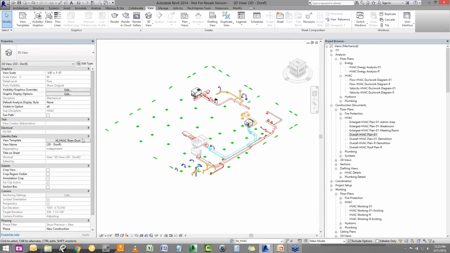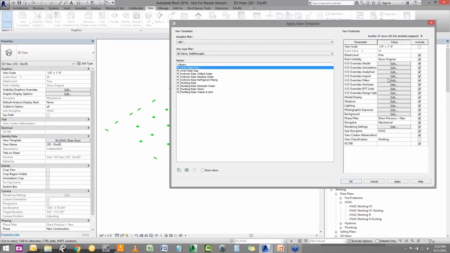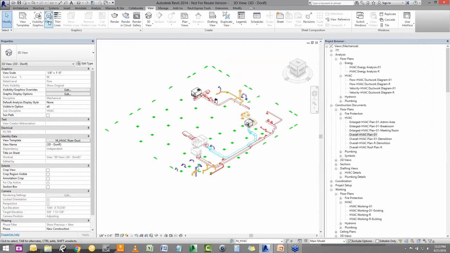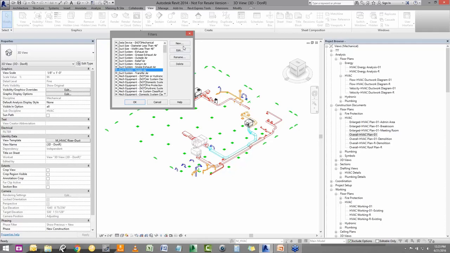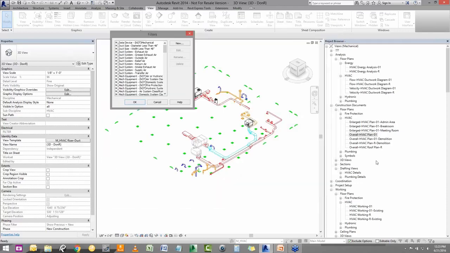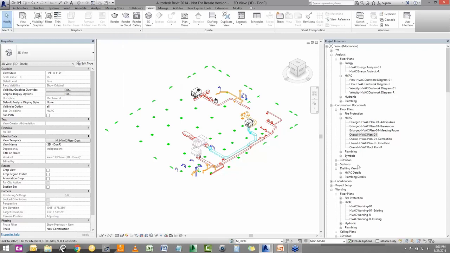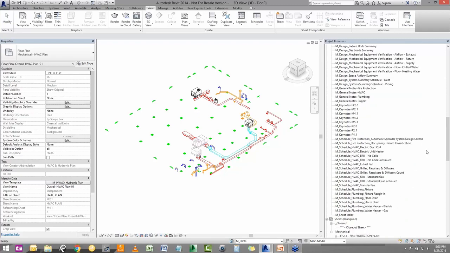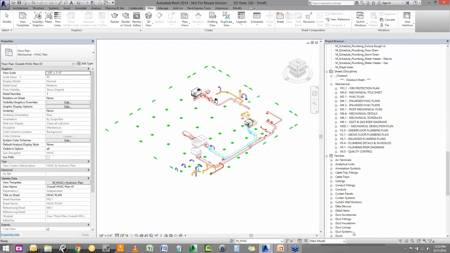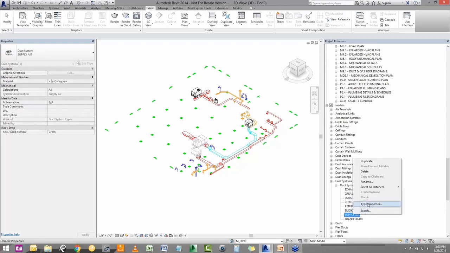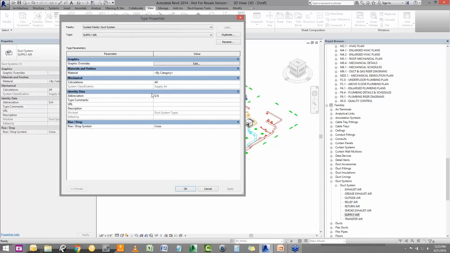And those filters can be set up in lots of different ways. If we actually take a look at that particular filter, oh, excuse me, let's go in this way here. That was the supply air filter. We'll see that that one's looking at the system abbreviation for the supply air. That system abbreviation is pulled from your systems, your duct systems, so it's very similar to pipe. So if we scroll down here underneath the families and we expand our duct systems and we look at supply air, we right click on that, say type properties. Here is our system abbreviation.